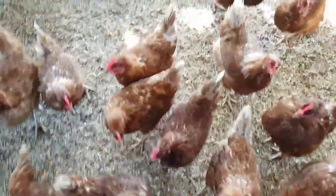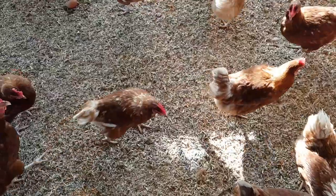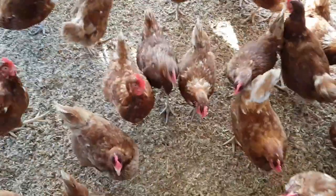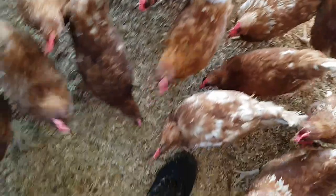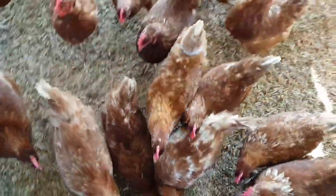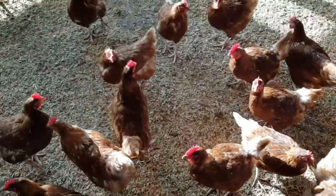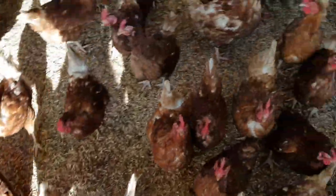The girls churn it all up, mix it all in, and it composts down with their own manure. Chicken manure is so high in nitrates you need a lot of carbon to soak all that up — which this wood chip is perfect for. As you can see, look at them all getting inquisitive with me stirring stuff up!